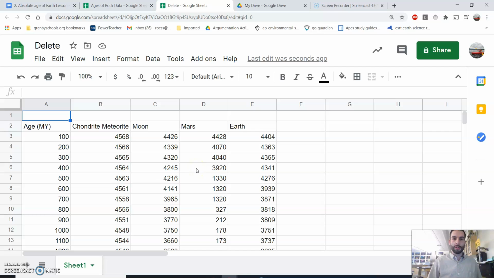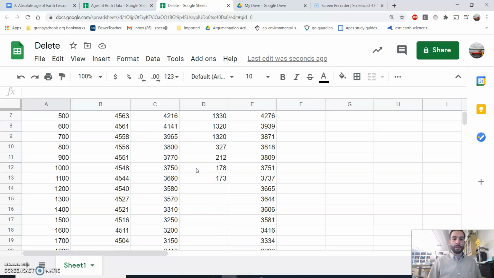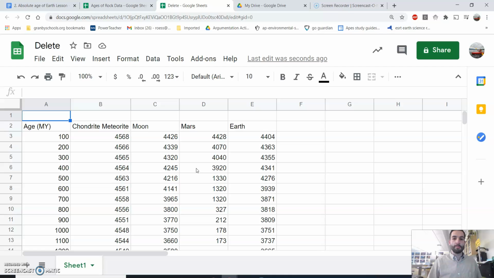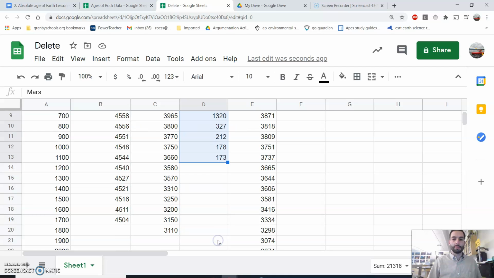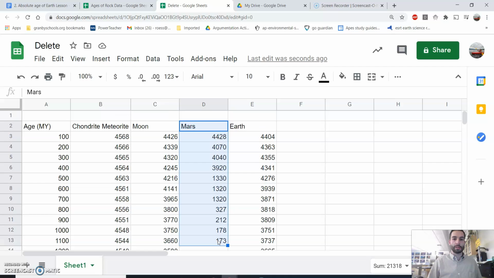I have my new document here, and I want to graph this data. This is an unusual data set. I have some data sets that just have a little bit of data. We don't have a lot of information from Mars. I have other data sets that have a lot of data. My data set from Earth is very large. I'm also dealing with very different numbers. I have 4,404 million years ago, and I have as small as 173 million years ago. The graph that we're going to build is going to allow us to stack this information vertically in a column so that we can visually see the ages of these rocks.